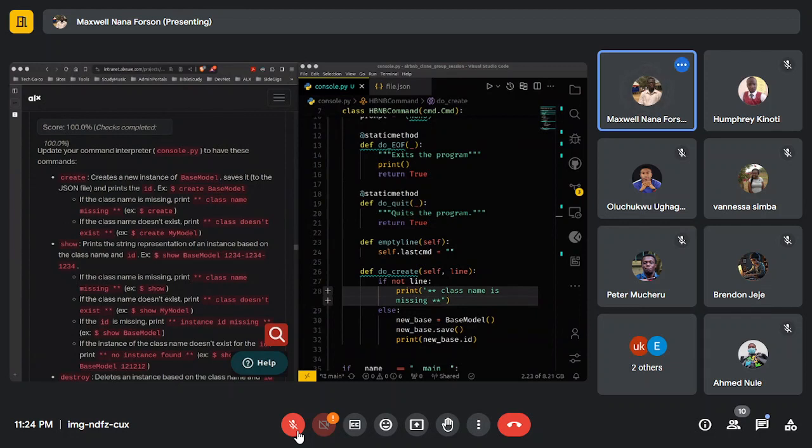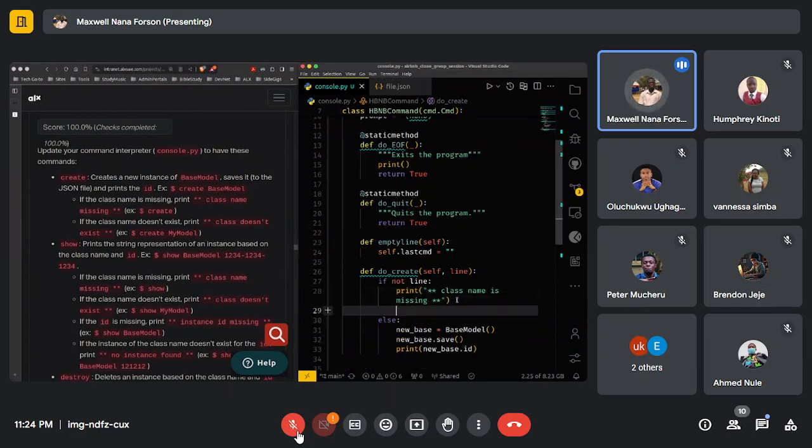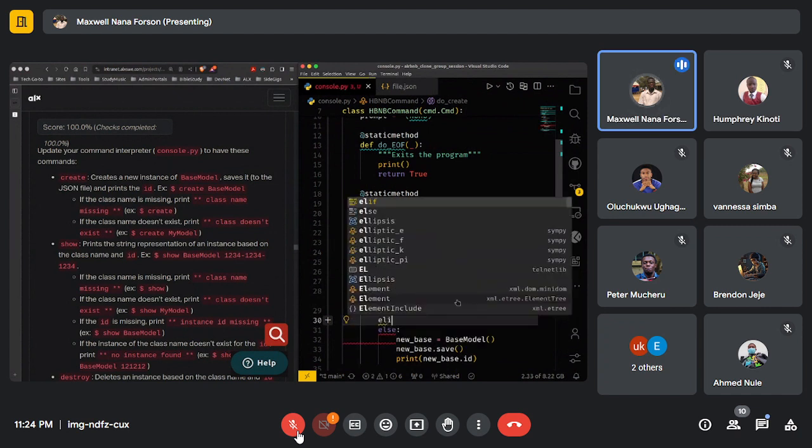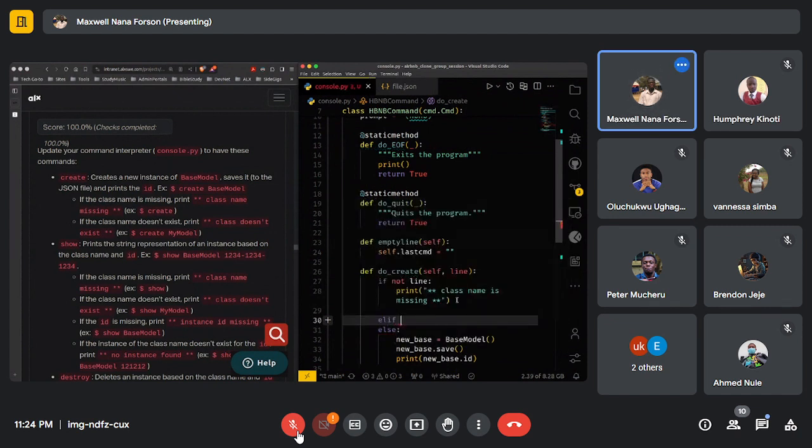Anyone else? Okay. So basically, as you check, as you do else if the line is not equal to base model, right?